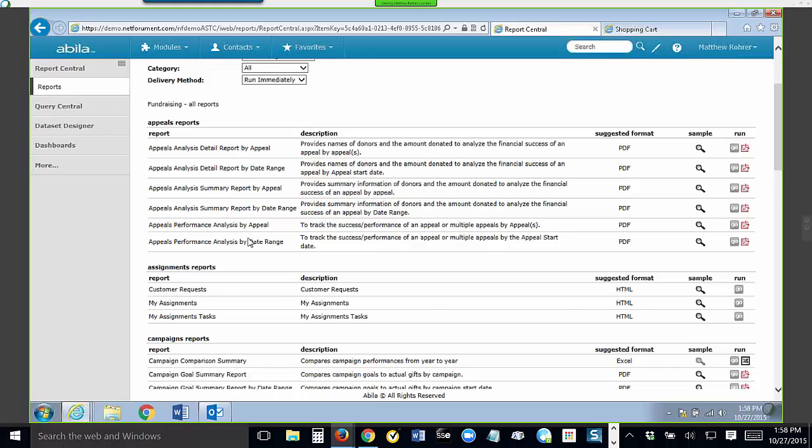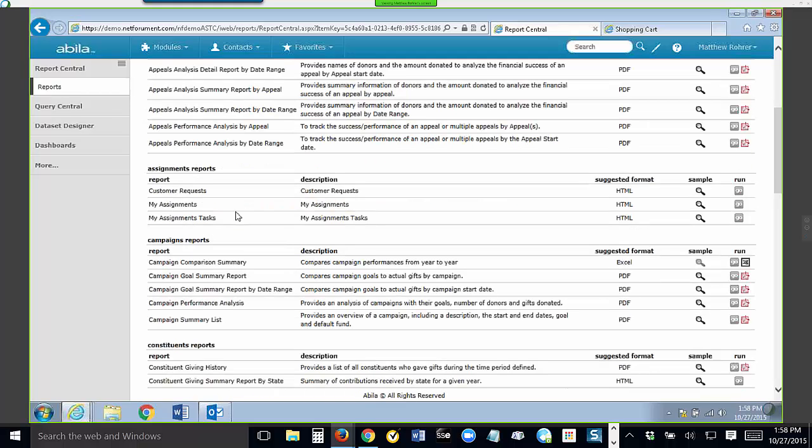There's even assignments. So if you're using that feature within netFORUM to link to your donors and you're following up with them and you have these assignments that are connected to those records, here we've put these same assignment type reports, CRM reports, available within this section because customers tend to use those together.